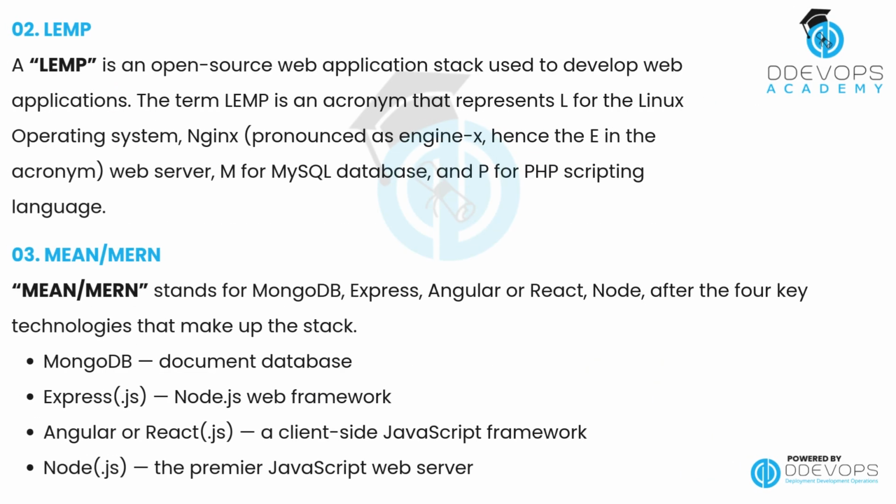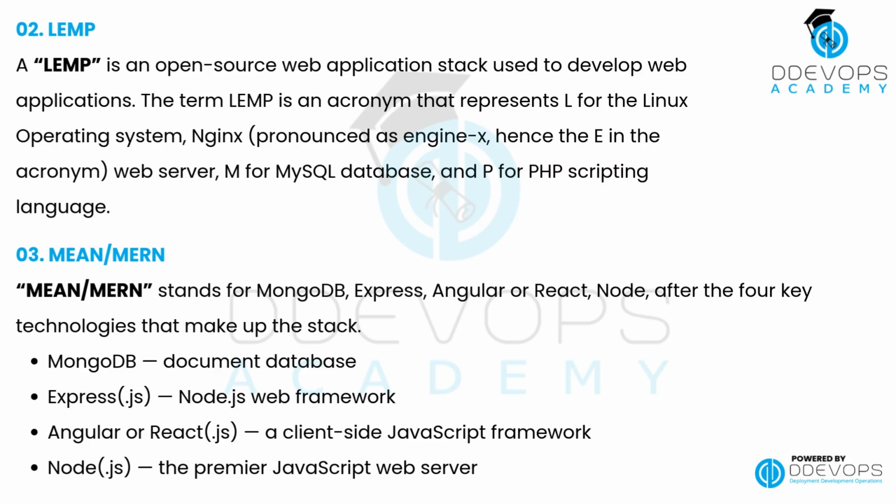A LEMP stack is an open-source web application stack used to develop web applications. The term LEMP is an acronym that represents L for the Linux operating system, Nginx, pronounced as Engine-X, hence the E in the acronym, web server, M for MySQL database, and P for PHP scripting language.